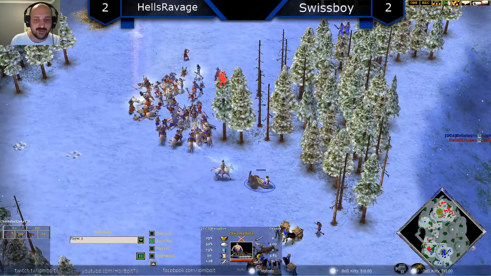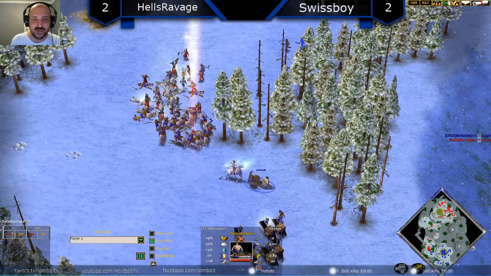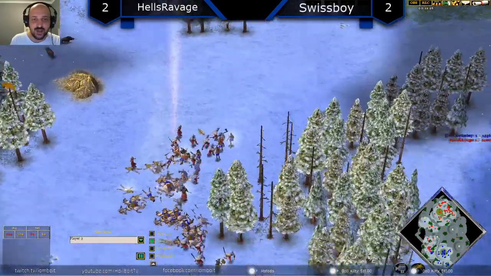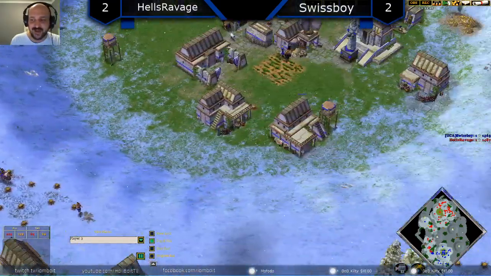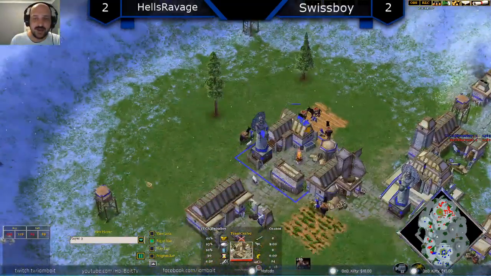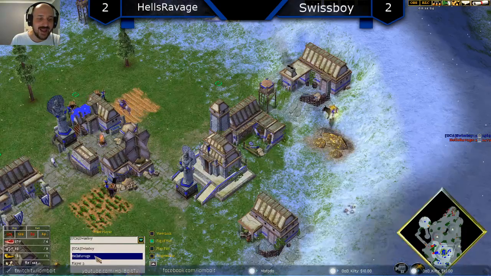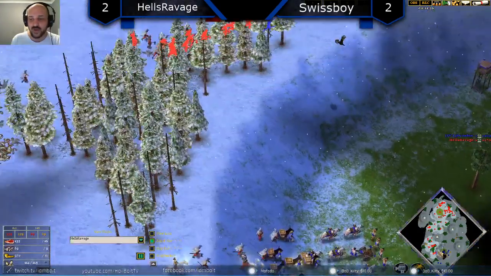But right now it's going to be really difficult for him. The Valkyrie coming in onto this back Caraballista. The villagers coming off their boar. There's no boar left here for him to gather. And these citizens are going to have to get out here. They can just retreat back onto these goats though. So he does have goats, but he doesn't have army. Swissboy 85 population. HellsRavage 115.